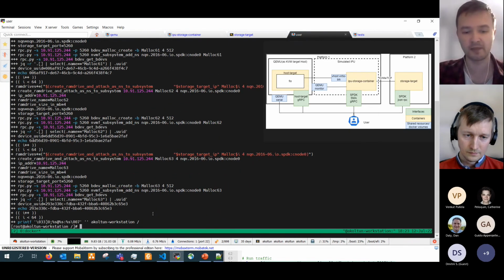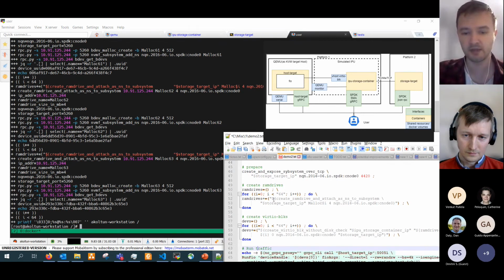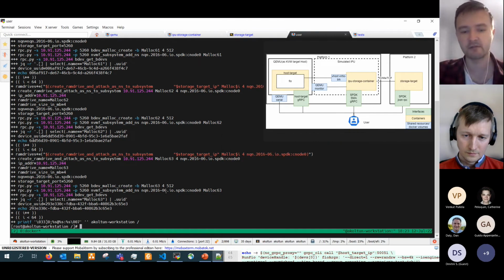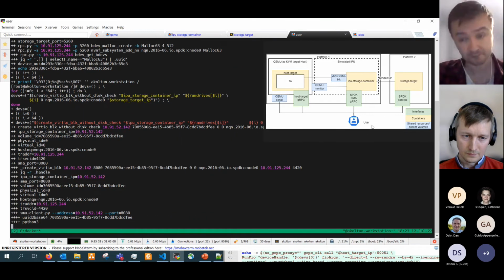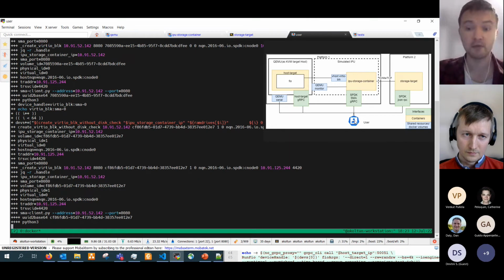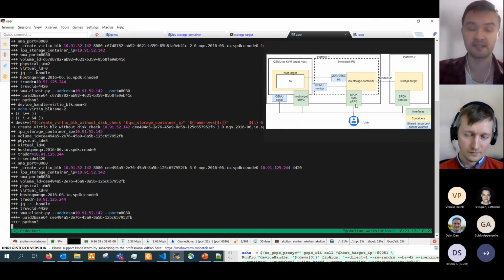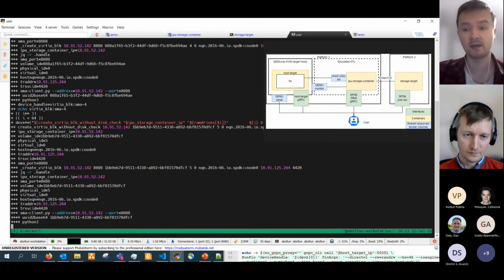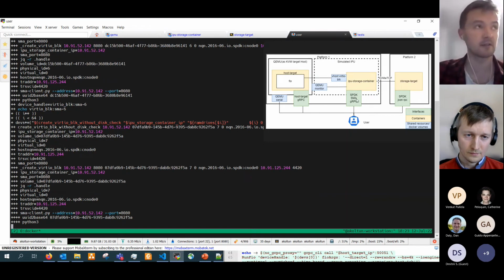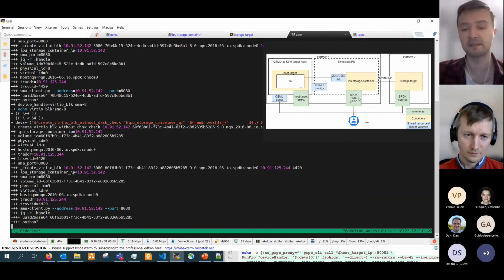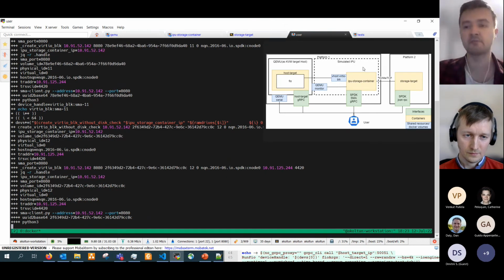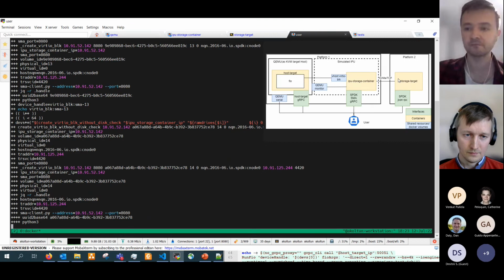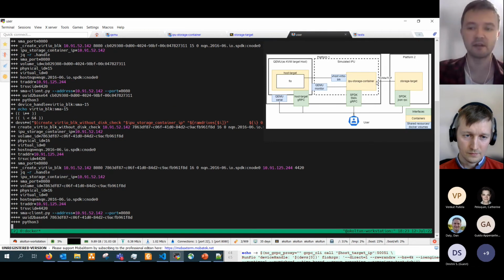Yeah, we are done, I suppose. And the next step, let's create our virtio-blk devices, right? So currently we are going this way through SPDK SMA. Internally, we've got a provided plugin, which is able to connect to a remote NVMe target.